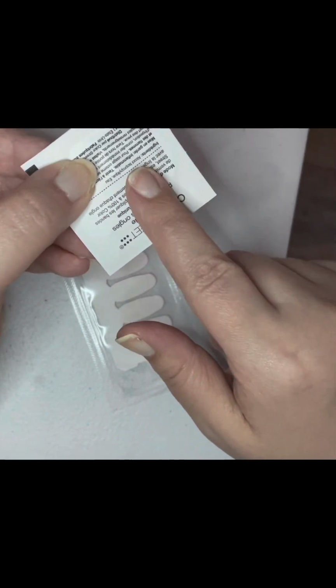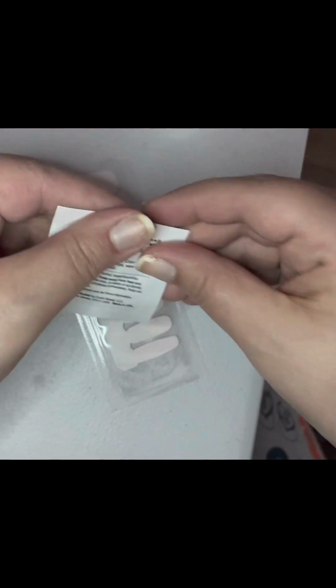This is finished. Okay, so I always forget because I get so excited, but you really don't want to forget to use the nail prep pad.